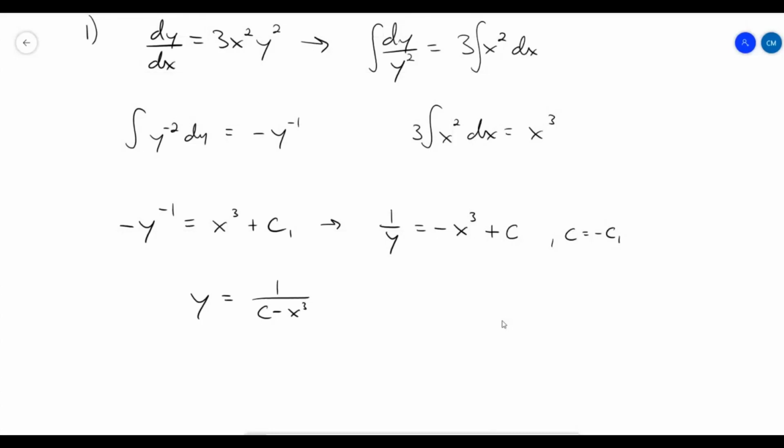And so that is actually what's called the general solution to this differential equation. Now, why is it called a general solution? Because of that c there, right? That c is the thing that's making it a general solution. In fact, I kind of forgot that I was going to mention something else.